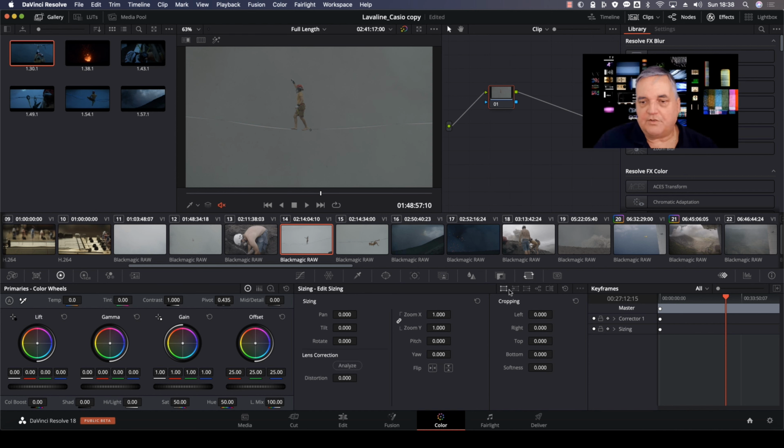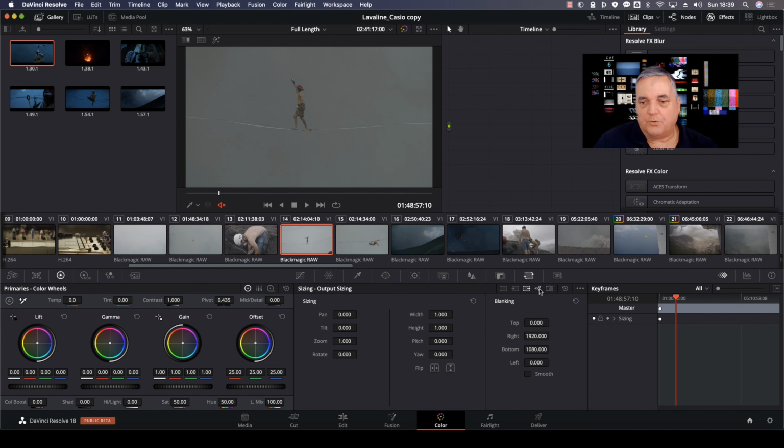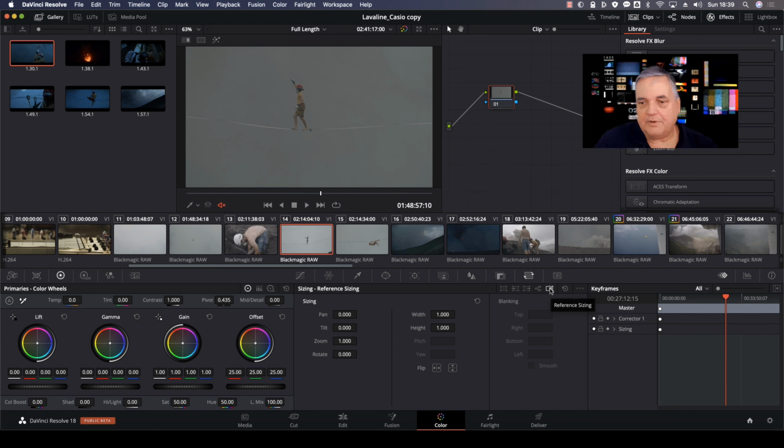We have the edit sizing, which is the sizing on the edit page, or sizing that is encoded into our XML document. And then we have our input sizing, which is scene by scene size changes. And then we have our output sizing for the overall project. And then we have node sizing. This is sizing that's encoded into a node graph area. And then finally we have our reference store sizing. So if I want to change the size of an image that is stored in our gallery, we can change it right there. And then the last one is only used when we're doing stereoscopic grading.